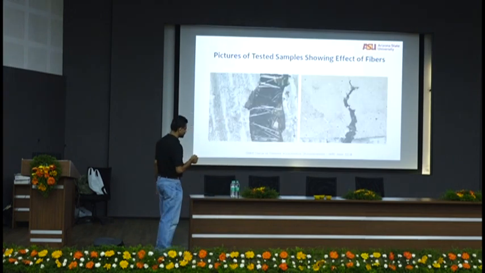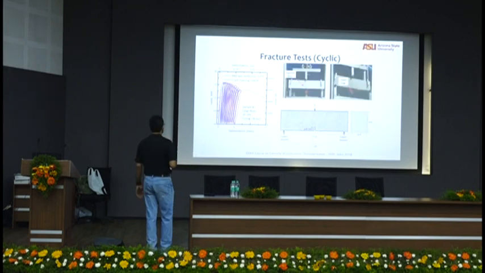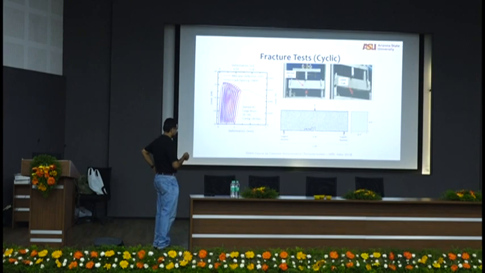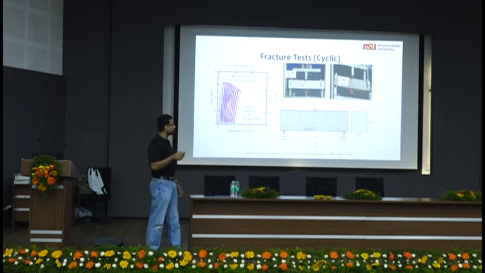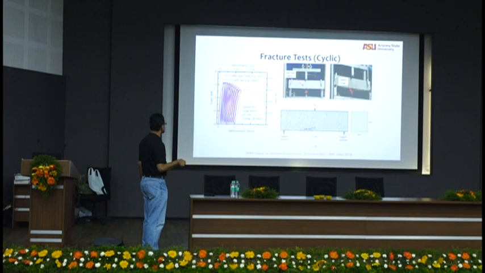You see the effect of fibers here. Fibers are bridging all the cracks, and you see how cohesive. These are only 13 mm long fibers, so they bridge the cracks really well. And then cyclic load testing, because it's subject to fatigue. The connections are fatigue connections, so we need to look at some of these cyclic loads also. And you see here 30 kilonewton loads, very high cyclic load.